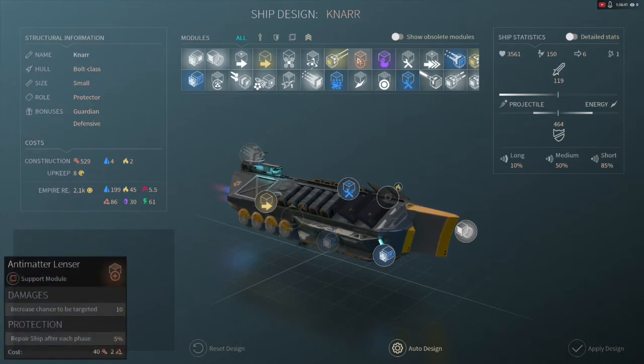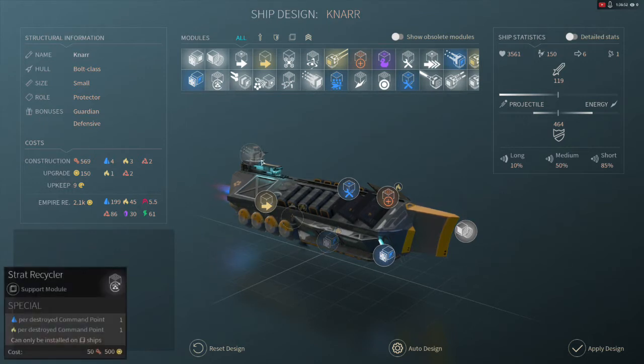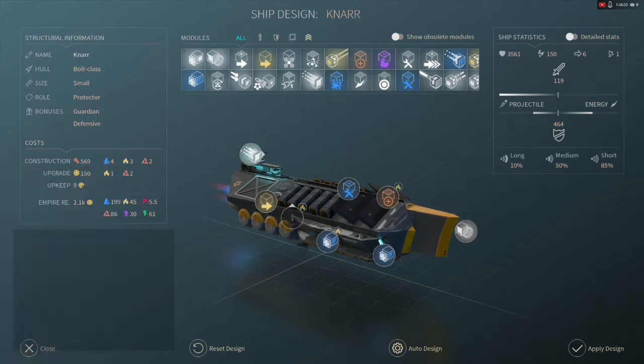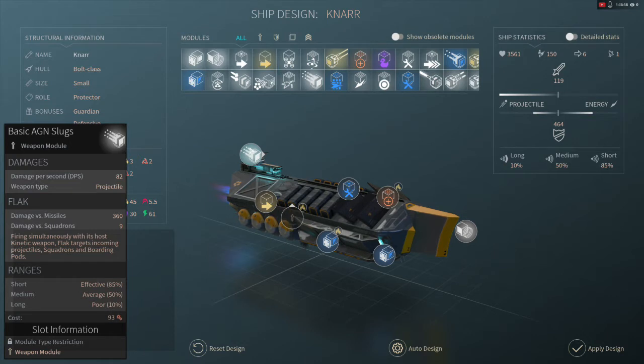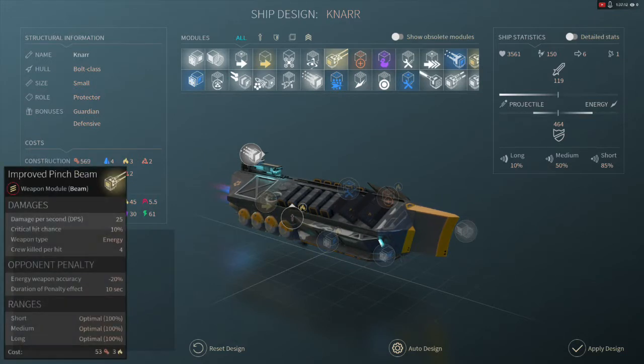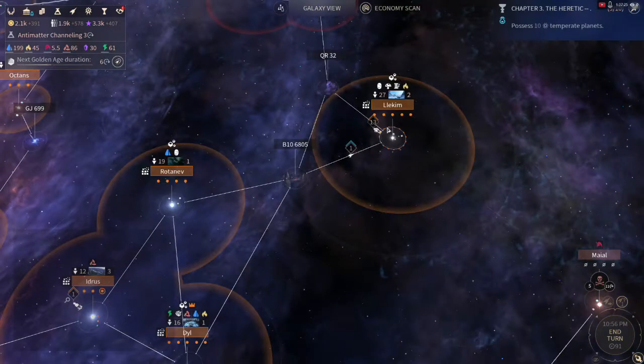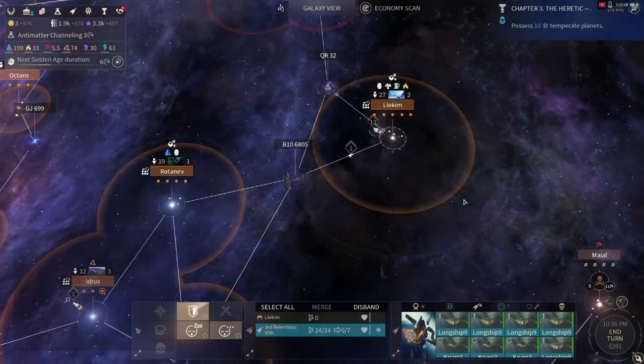Increased chance to be targeted and increased repair rate. Actually, I have a lot of this, so that's not terrible. And then for a weapon, I guess I don't really want a lot of slugs, but maybe double flat cannons is the way to go. Or we just go with the pinch beam. My Hyperium stock's pretty low, so I think I'm going to go with double flat cannons. And that's pretty easy to afford.